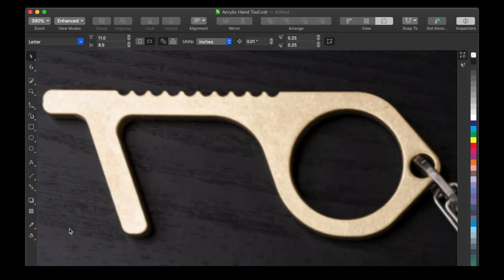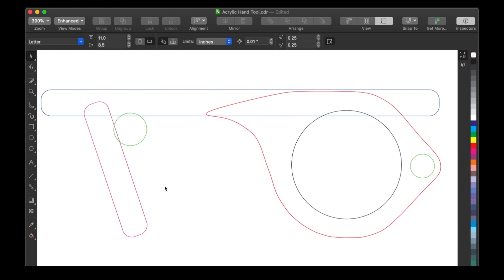This is the little tool that my friend got, so I ended up telling him to send me a picture of it so I could trace it. I ended up tracing it and getting this right here. I kind of color-coordinated so you can see all of the different pieces.